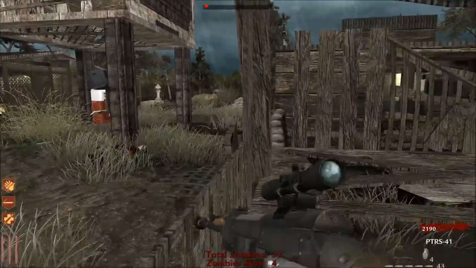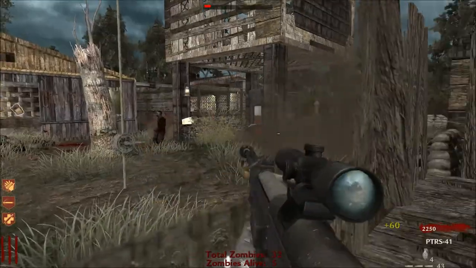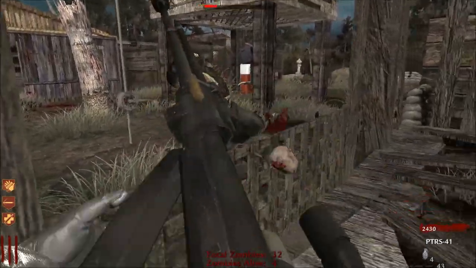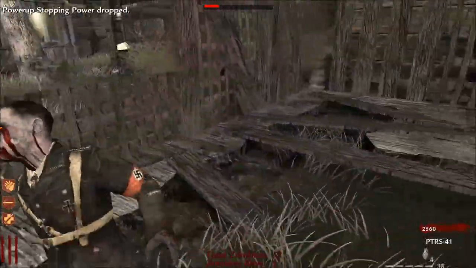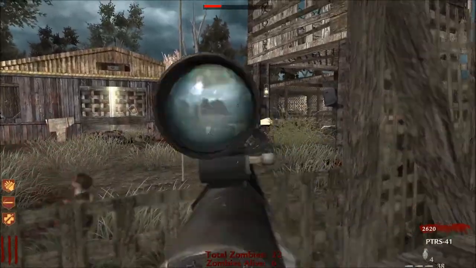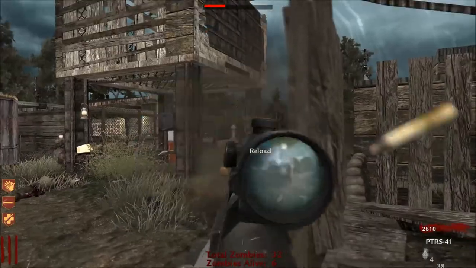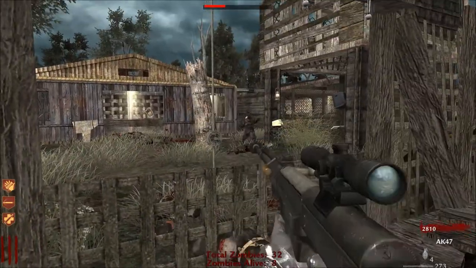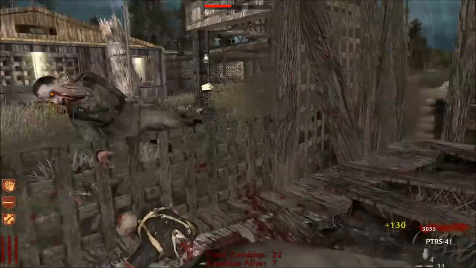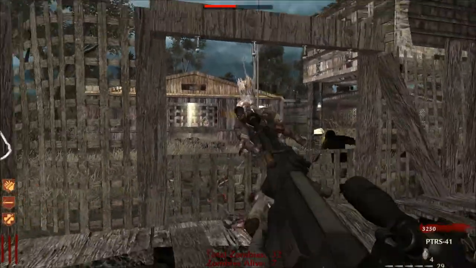Going good so far. Switch to the PTRS. One down. Two down. No ammo. Oh, I still have one-hit knife. I didn't know that. Definitely take advantage of the one-hit kill knife.